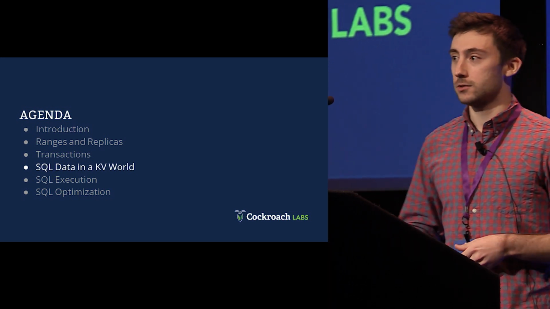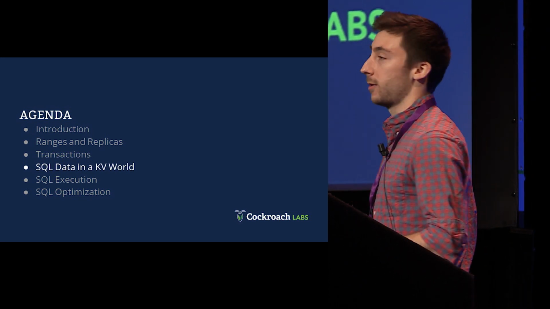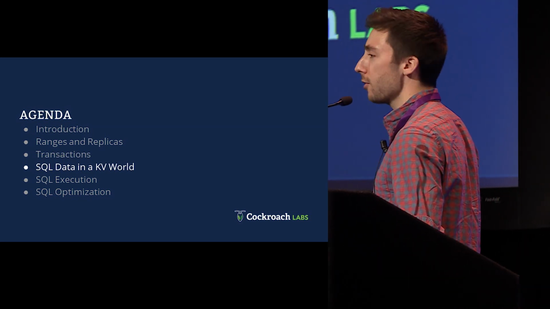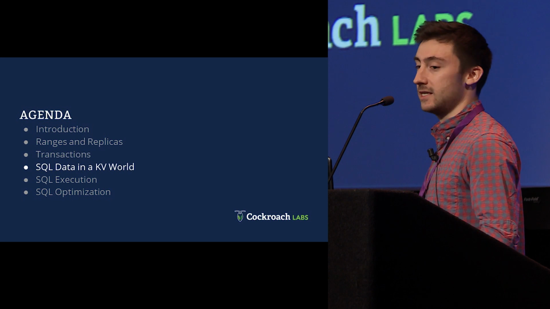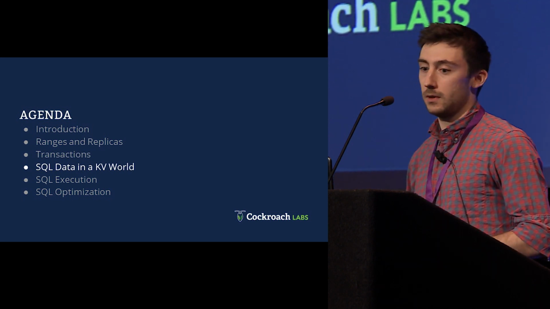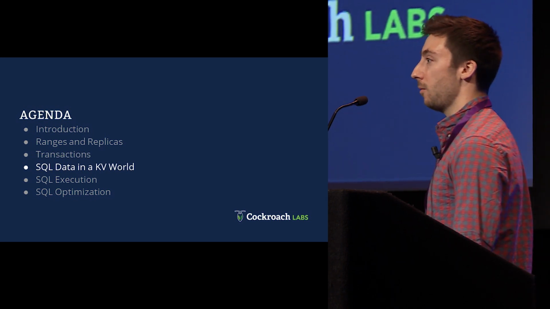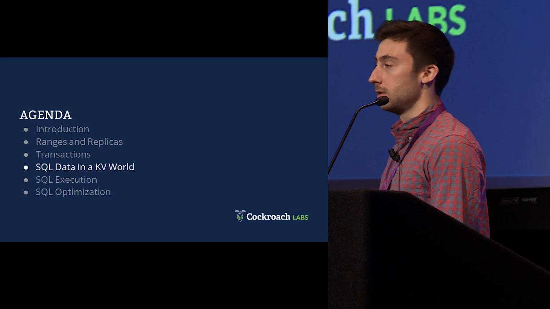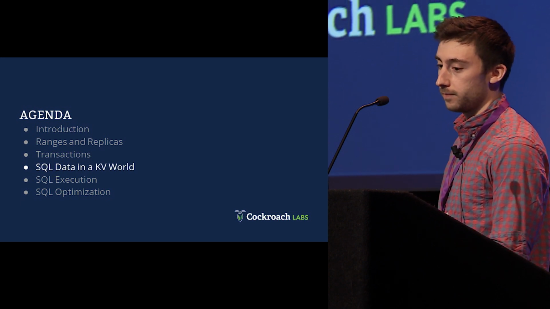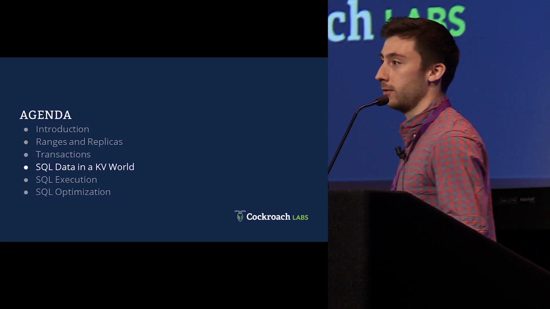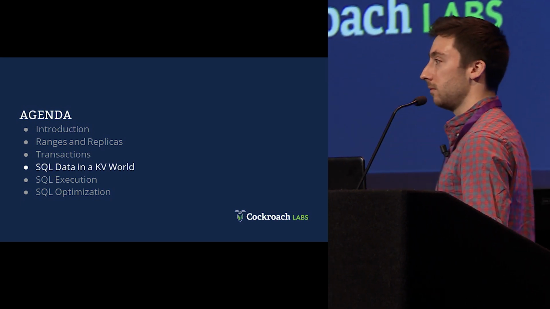So I've talked a lot about keys and values, but CockroachDB is a Geo-Distributed SQL database. So now it's time to talk about SQL. Cockroach implements the SQL that you're familiar with, kind of standard SQL, from schemas to indexes to transactions to foreign keys. The dialect of SQL that we implement is actually exactly Postgres's. And the wire protocol that we speak is exactly Postgres's. So your client application thinks it's talking to a Postgres database when it's talking to CockroachDB. The goal here is for users to be able to pick up Active Record or Hibernate or whatever tools they're used to using and plug them right in without missing a beat.